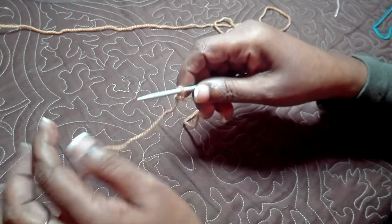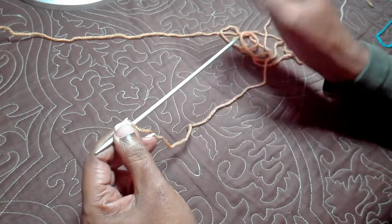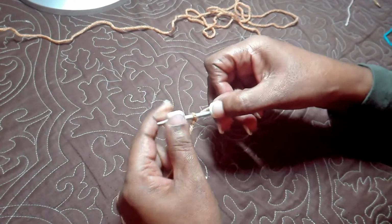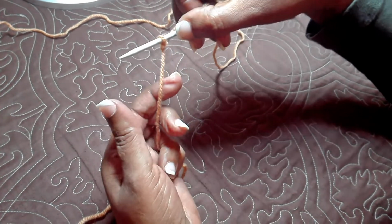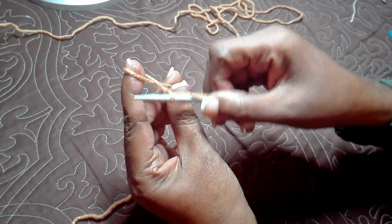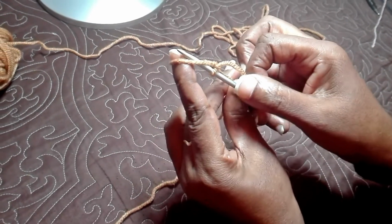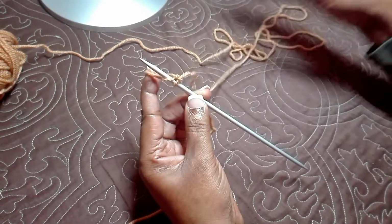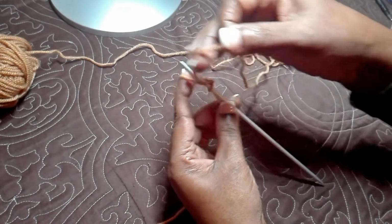So this one is called a one finger and one needle casting on knitting. You hold your needle like this on the side of this yarn that knits. And then you take this side like this, from this side like this. You wrap like you are wrapping your finger like this, and then you come from this side, and you are in the middle of that eye that you have already made. With this one, the knitting side, you take this yarn and wrap it. You wrap it like this.